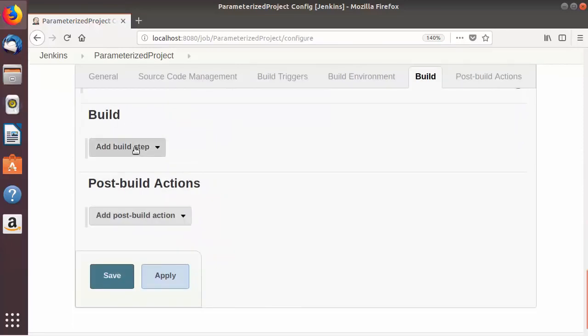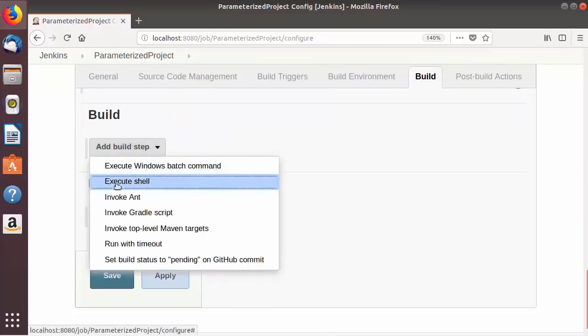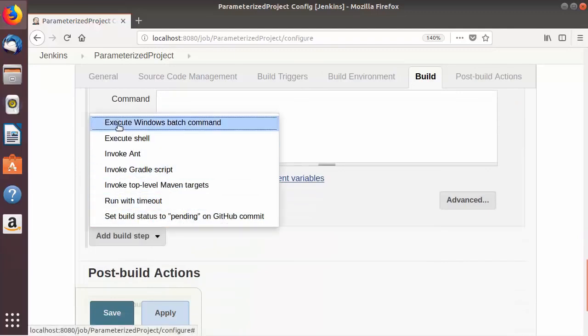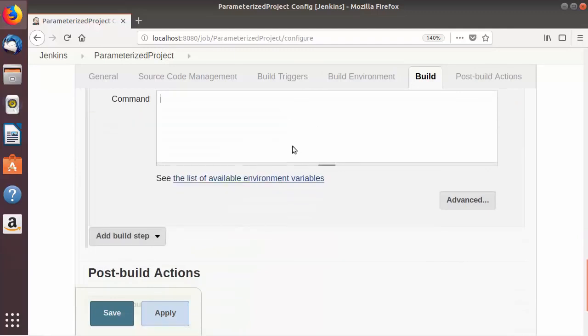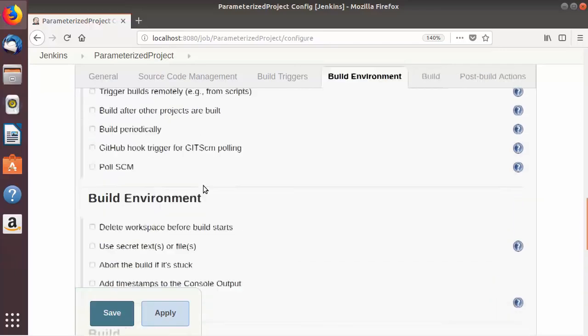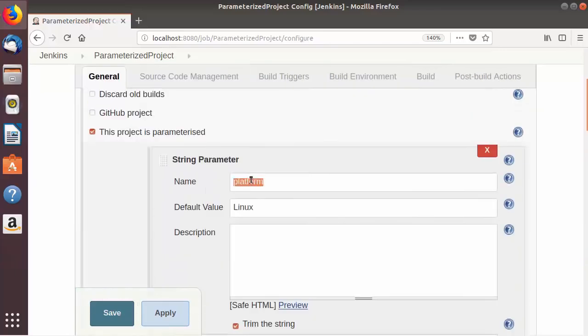And in the build section, I'm going to just choose this option which says execute shell. If you are using Windows, you can choose execute Windows batch command from here. And here I'm going to just echo the parameter which is provided by Jenkins to us. To echo a parameter on Linux, you can use $ and then the parameter name, which in our case is platform.